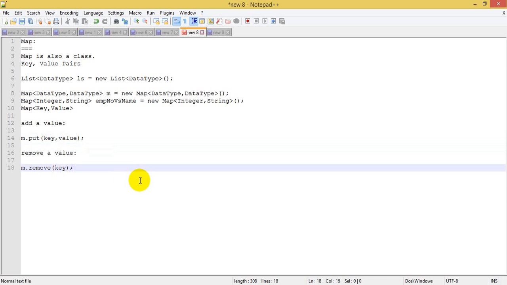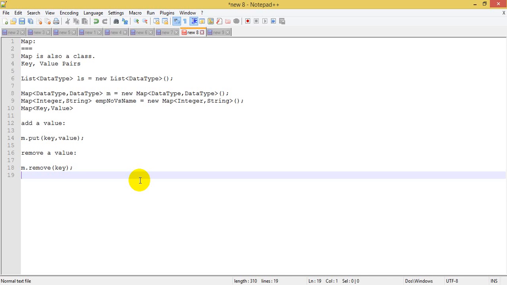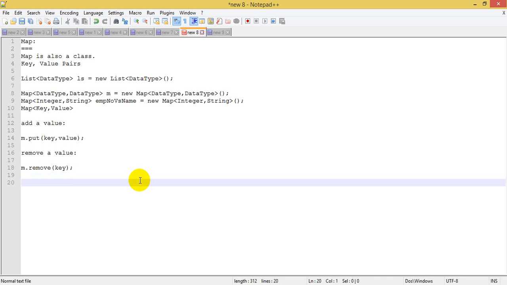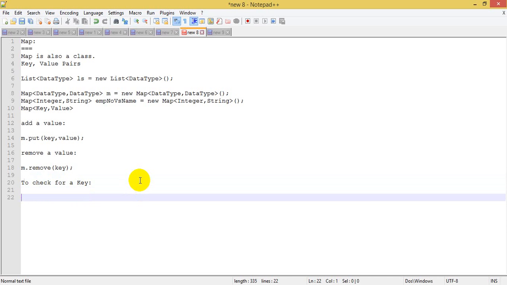That's it, you don't need to worry about anything else. If you want to check if there is a key in the map or not, then m dot contains key of key.